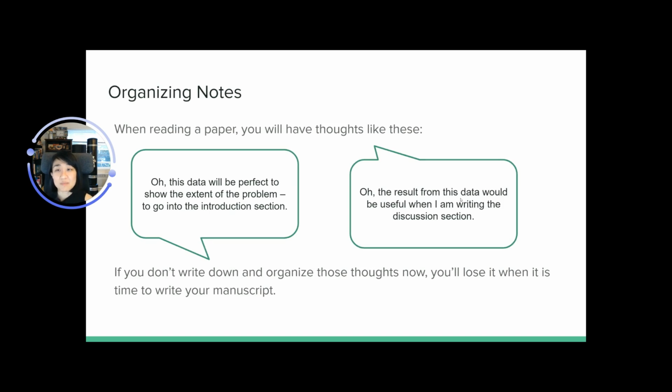Also, as you are reading papers, you often have random thoughts like this. Oh, this data will be perfect to show the extent of the problem, we should bring it into the introduction section. Or, oh, the result from this data will be useful when I'm writing the discussion section. Or sometimes I even think, oh, this is such a beautifully written phrase on the limitation, I'm going to use a similar idea. If you don't write down and organize these thoughts now, you just lose them as soon as you're done reading the paper, and you definitely won't remember them when it's time to write your manuscript.